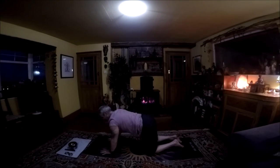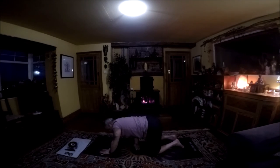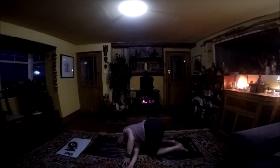Okay, so push into the left hand. Inhale, raise the right hand out to the side, and exhale, thread the right hand through, lay the shoulder down, lay the head down, and then push into that left hand and roll that left shoulder over. Push into the hand on the floor, and you can bring that left hand round the back to bind. But don't let the shoulder collapse. Keep that open, rolled open, tummy in, nice breath.